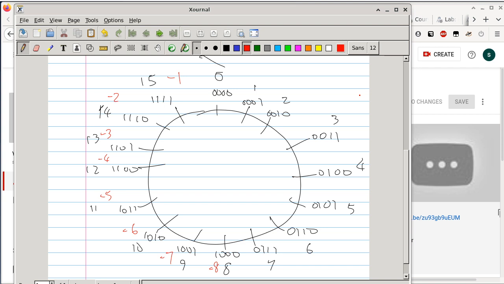0, 0, 1, 0 is representing what we know as 2, because as a binary number, the digit 0 tells us how many 2 to the power of zeros we have, which is 1, right? We have 0 of 1s. Digit 1 tells us how many 2 to the power of 1s we have, which is 2. We got 1, 2 in this case. This is 4, this is 8, and we got none of those. So that means this entire thing is just representing the value of 2. So that's base conversion stuff that we have talked about some time ago.